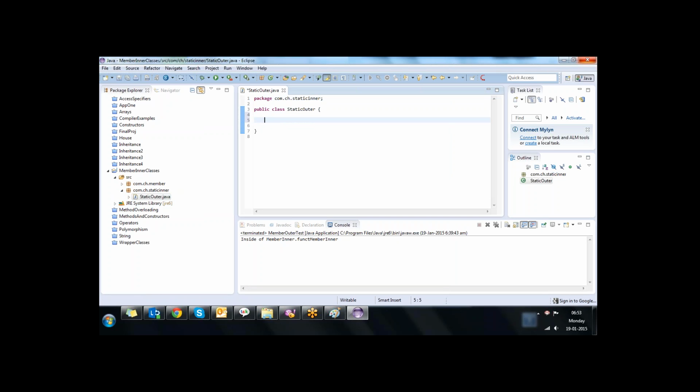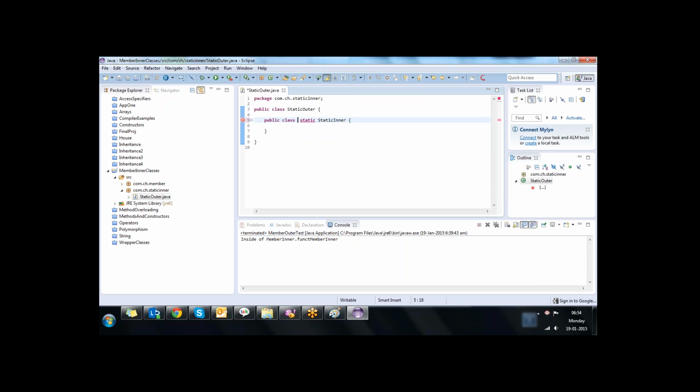Static outer. We'll talk about static inner classes. No, I asked you who is turning the pages because I understand you are writing the notes. Me. Me. There is no student called me in my class.